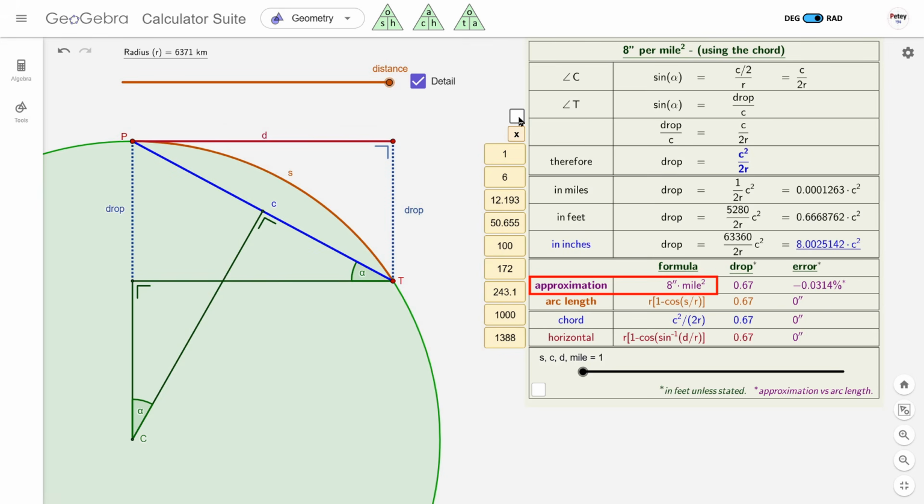So how accurate is this approximation? Let's compare it then to the 3 exact formulas we've gotten so far. These are the 2 we got in part 3, but going forward I want the main focus to be set on these 2 rows, the approximation versus the arc length. For a target distance of just 1 mile, we have 8 inches or 2/3 of a foot of drop, showing here to 2 decimal places. And at 6 miles, there's just a grain of rice between the drops.